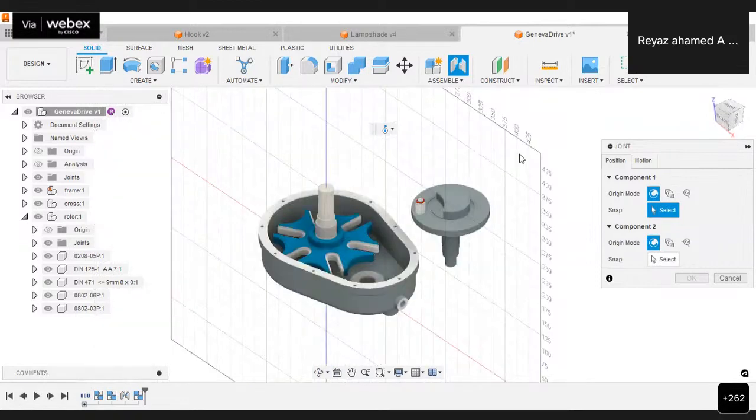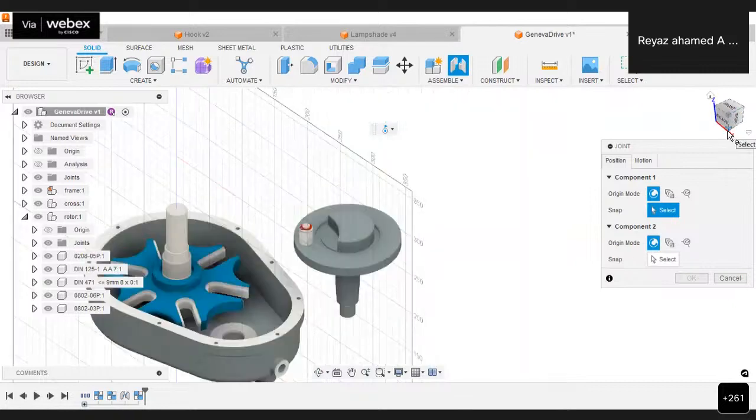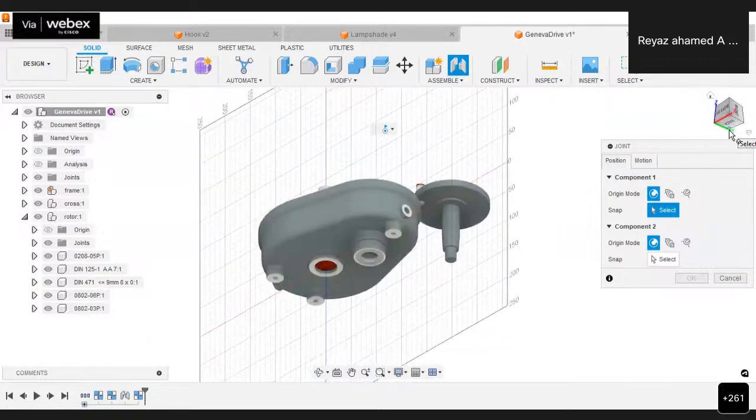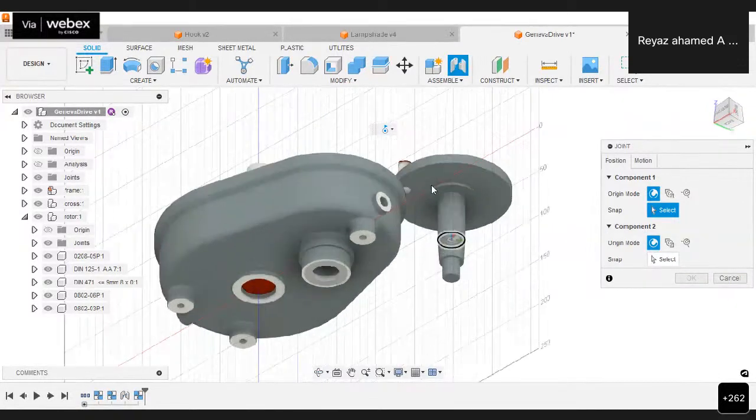Also for convenience, we can use the Shift key and the central scroll button, press and hold, and then rotate. But instead of all these things, we can easily rotate the objects by the view cube. That is very easy actually. If you click here, see, I just come to the home view. Just pressing this corner of this cube, automatically the downward portion is getting highlighted. It gets rotated to the downward portion.